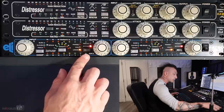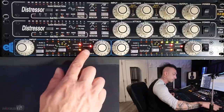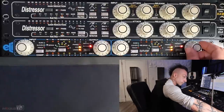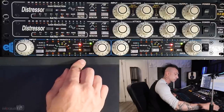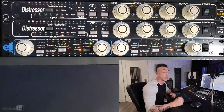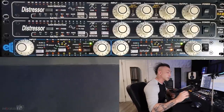Extreme settings for the saturation circuit. Alright, this was just passing material through it. You hear what kind of lovely saturation this unit has. This alone should be enough. Let's hear the warm circuit in action.